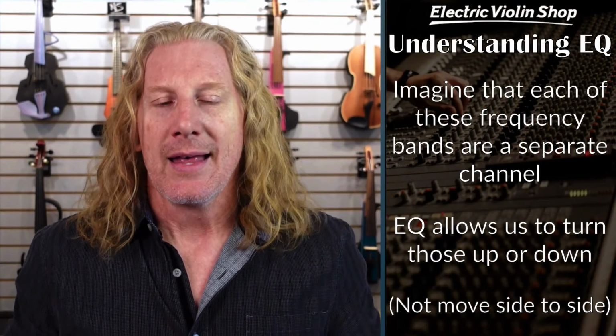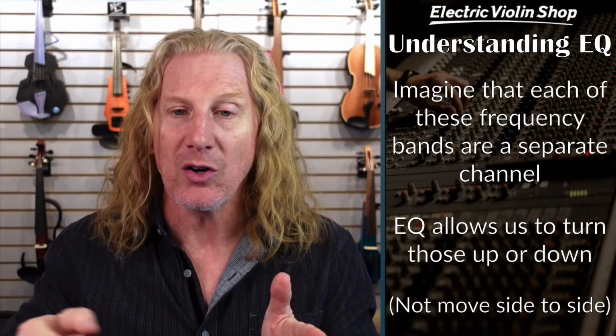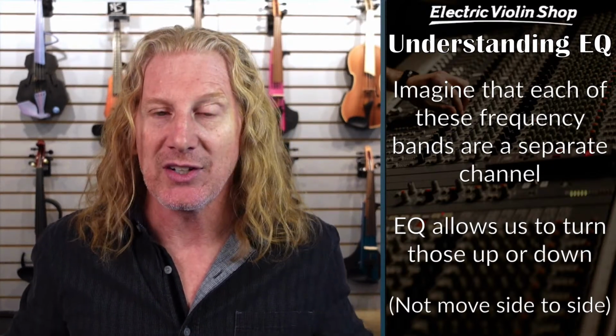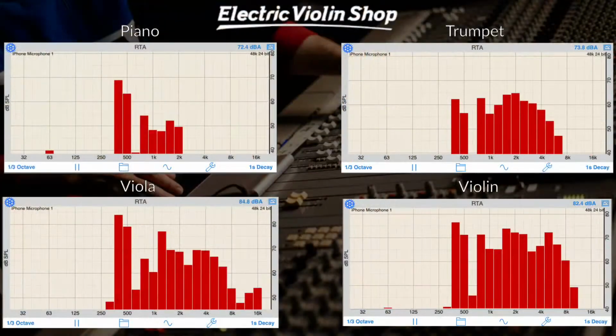So if we want to imagine that each one of these little red bars that we're seeing, imagine that we've got a big console, like a big soundboard with a bunch of faders on it, and each one of those red bars is a separate channel, or it's got a separate fader associated with it. What EQ does, it allows us to turn all those up or down. So we can take each frequency and we can make it louder or quieter, but we can't move it to the left or to the right. That's pitch shifting, and that's a whole different thing.